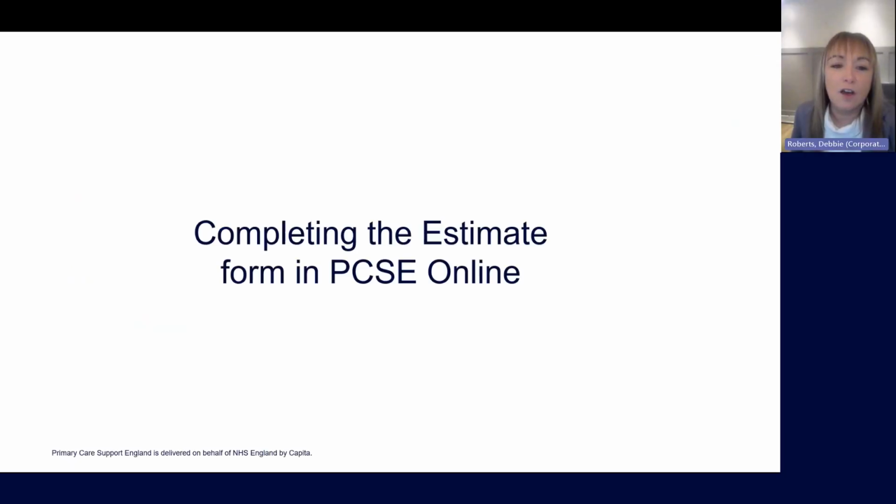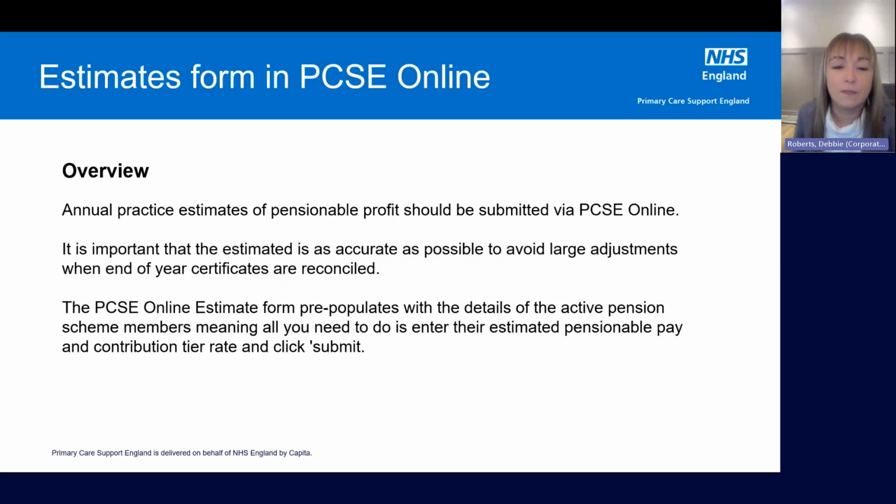So we're going to start off with completing the estimate form in PCSE Online. Now, the practice estimate form should be completed via PCSE Online. It is really important that when completing it, you complete it as accurately as possible. One of the main reasons for that is to try and avoid any large adjustments at the practice when the end of year certificates are reconciled.